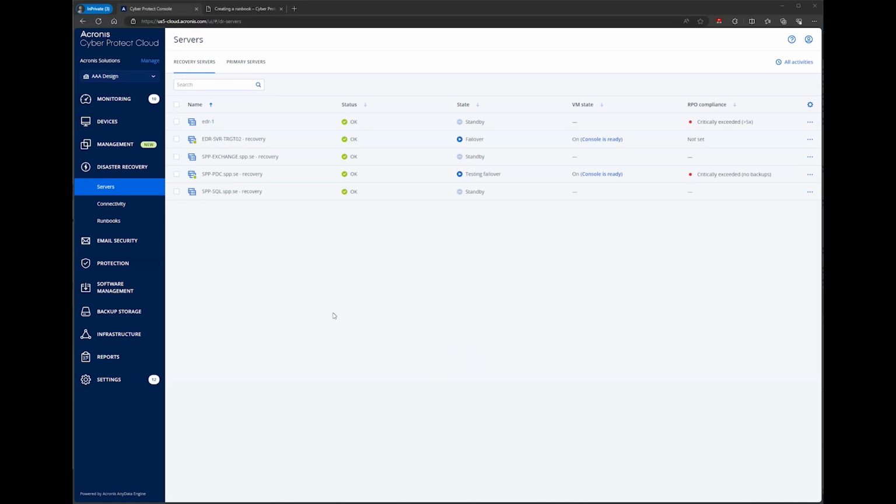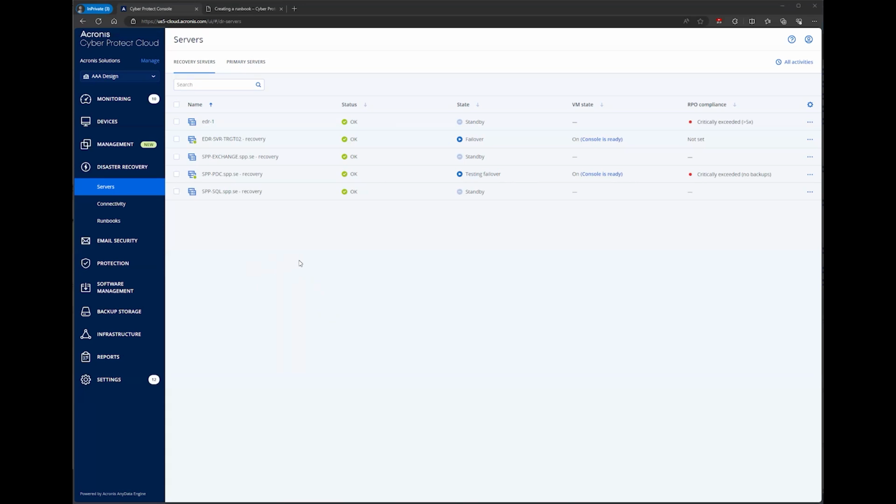For smaller environments, like 2 to 3, 5 servers, they aren't really necessary because it doesn't take very long to activate those. But for larger environments, 30, 40 servers, they are almost necessary because this allows you to activate your machines in an automated fashion. Not only that, you don't really have to remember the order in which to activate those machines because the automated runbook will do that for you, right?